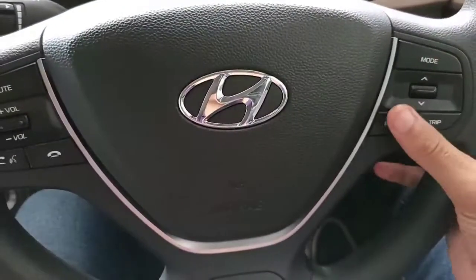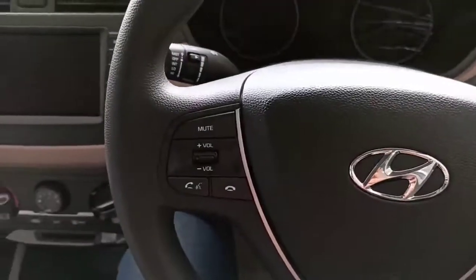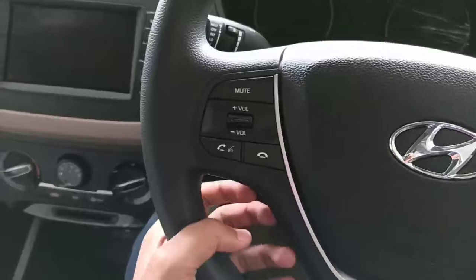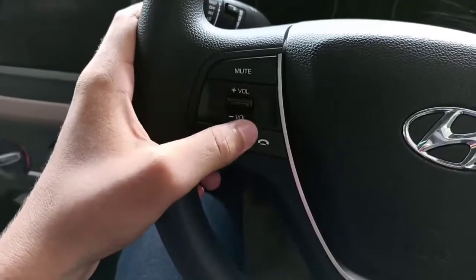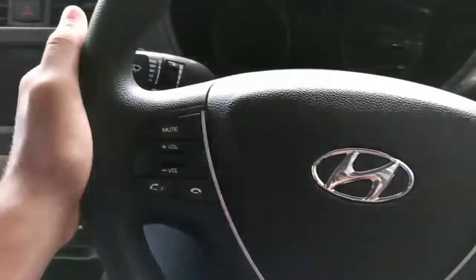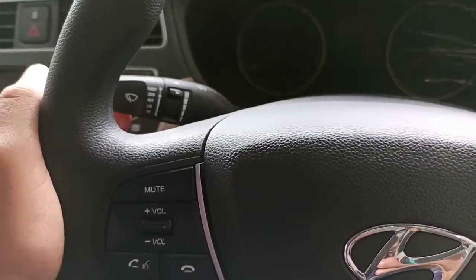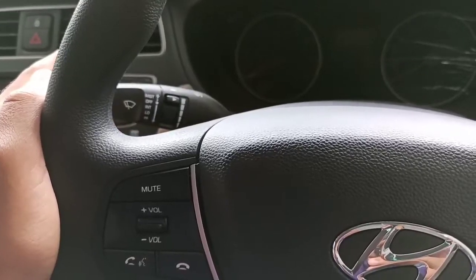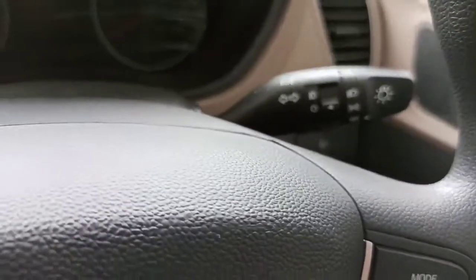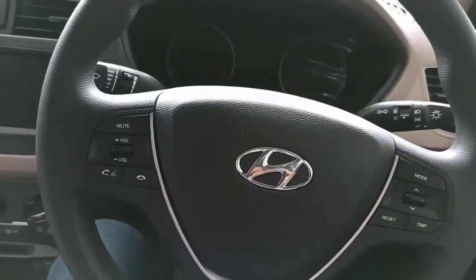Here the mode controls, everything is given, and here you will get the color option on the steering, which is so good, and the volume increase and decrease button is also given to the car. Here the wiper controls are available, you need to just do this and the wiper will start working. And here the headlamps are given, which is also so good. The steering is also quite light, as you can see.